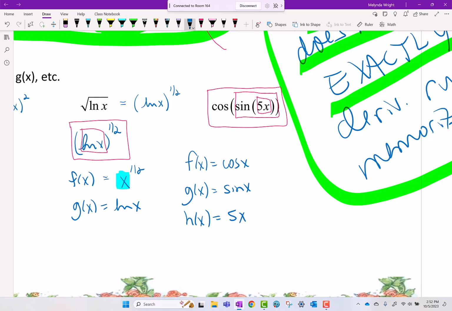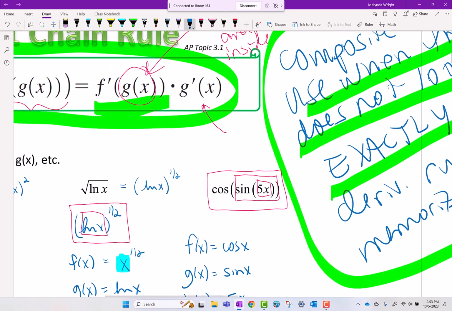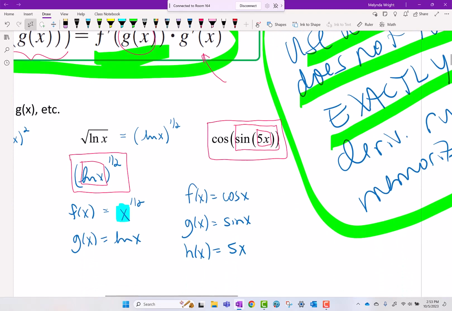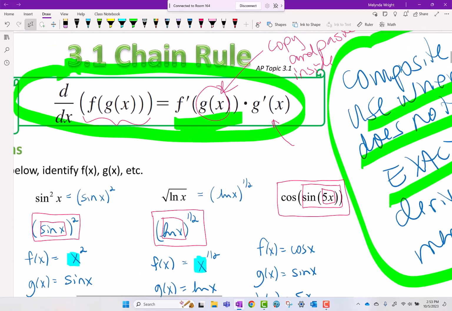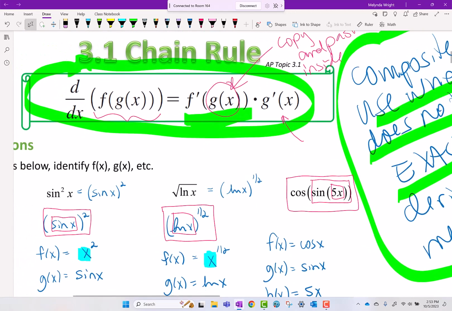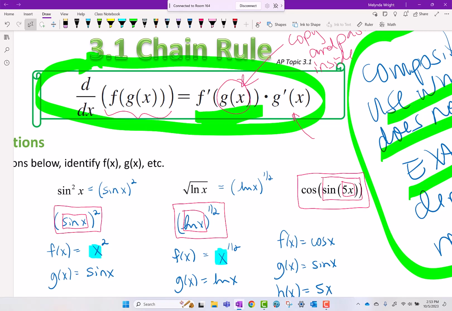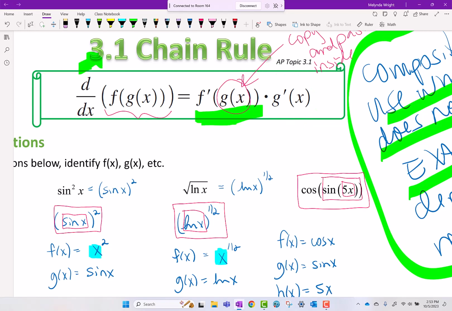How would we set up the chain rule when there's 3 of them, like this formula? Okay, why don't we do a formula to address that? Let's do a formula. I'll put another formula up by that formula that goes all the way to h, because that's typically as much as we usually go. In a rare case, we might have 4 or 5, but normally it would be 2 or 3 inside. 4 just follows the same pattern. So let's look at this, I'll make myself some room up here.